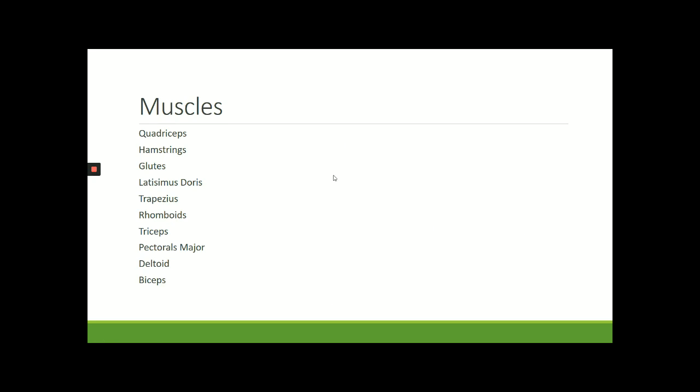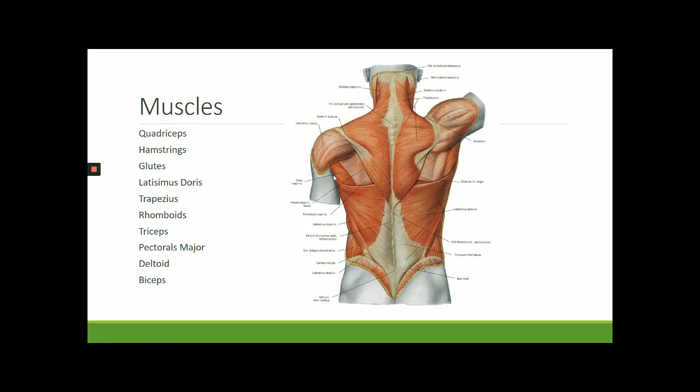Okay, next we have posterior back muscles. First, latissimus dorsi. It's these muscles right here, these wings. These are trained with things like deadlift, pull-ups, lat pulls, those type of movements. Then we have trapezius, which are these muscles right here. This runs from the back of your skull down to over the top of your shoulder, your deltoid, and then down to the center of the back and then back up. So what this does is the trapezius helps you with shoulder movement, elevating your shoulders, shrugging up. And this is worked with doing things like upright row, shrugs, cleans, deadlifts, all work trapezius.